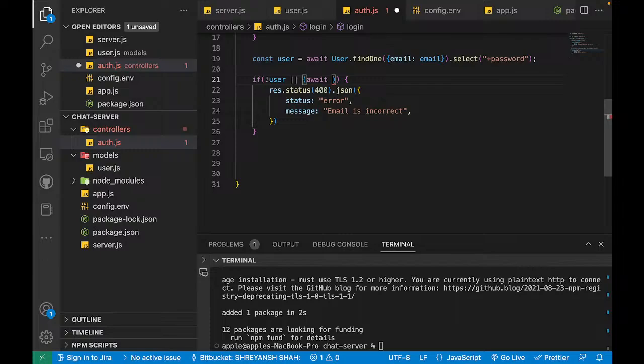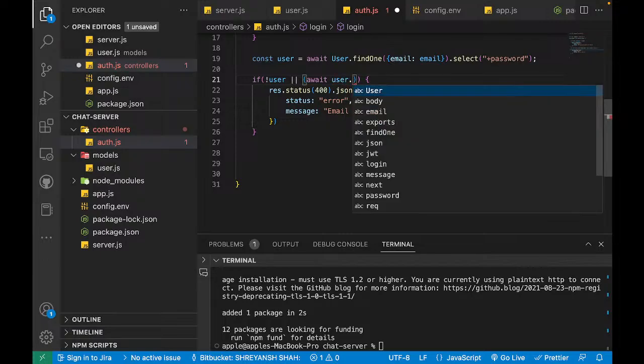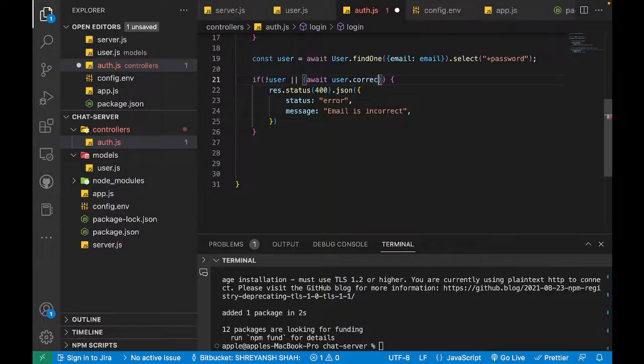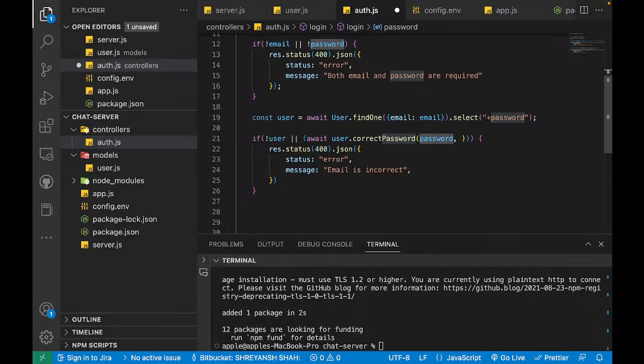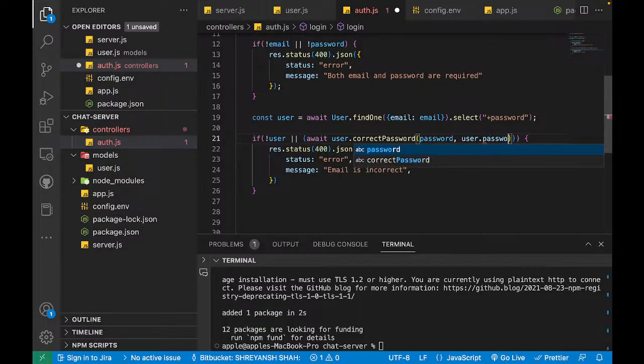So we'll be writing await, then this user, and we can access the correct password method that we just created on this schema, and then we can pass the user supplied password, the password given by the user to us. And the one that we have in our database will be user dot password.